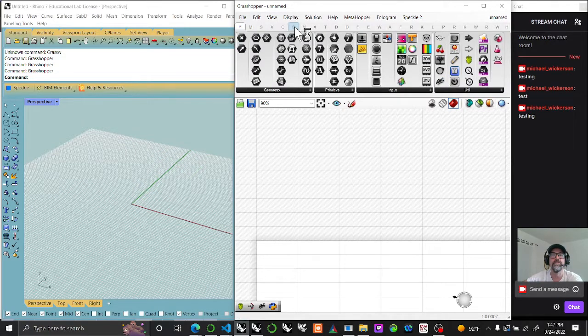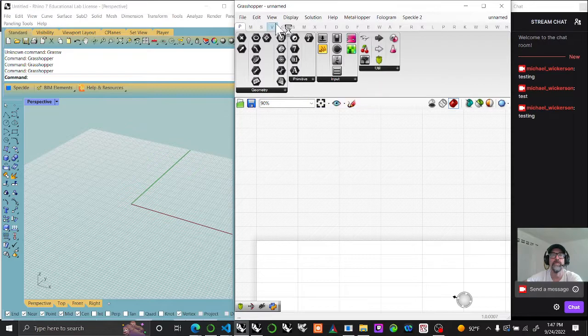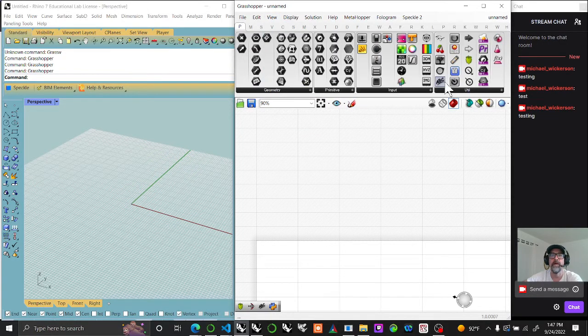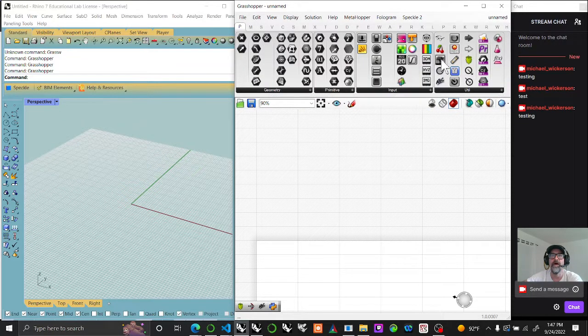If you're not seeing this, you probably want to go into View and make sure you can see obscure components. If you don't have that on, you might miss out on some of these extras, and then drag this bar down. If it's up at 2, drag it down to like 4 or 5 length, and you can grab this ABC Scribble, pop it in there. We'll be using it a lot.